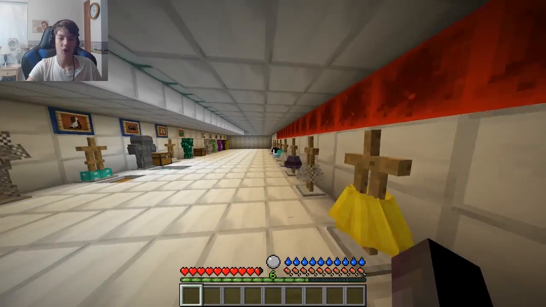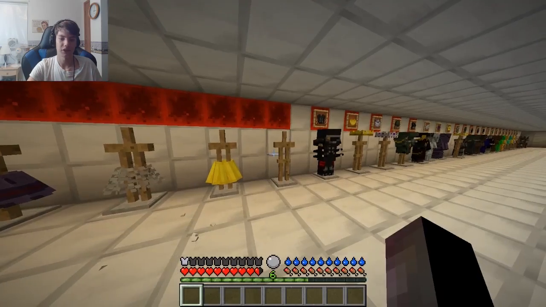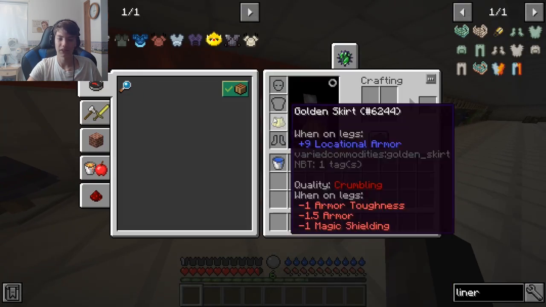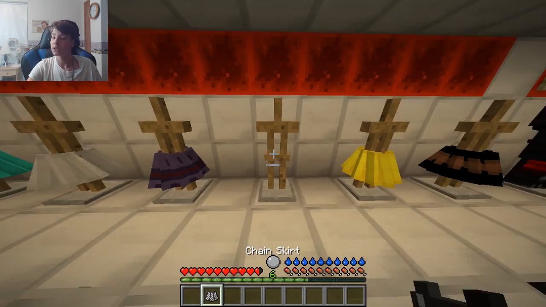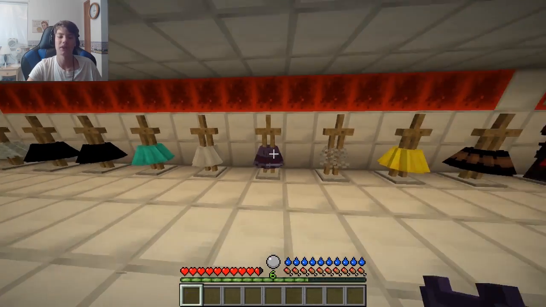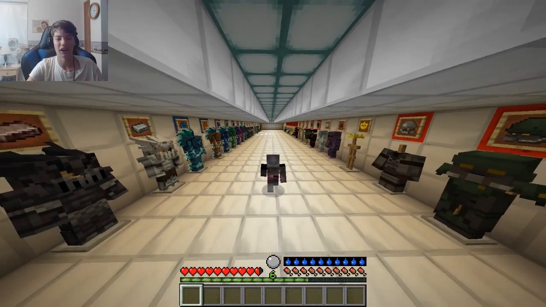Alright, now we have all these skirts, and these skirts are basically just leather skirts. They take the place of the leggings, which is unfortunate. Anyways, we have all the different types of skirts and whatnot. Some of them are alright, but you cannot craft any of them because they are part of the Varied Commodities mod that is very glitchy in RLCraft.